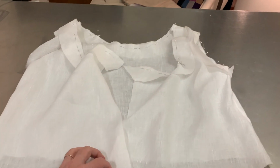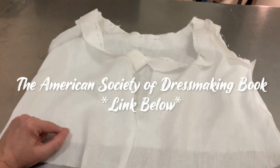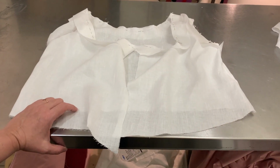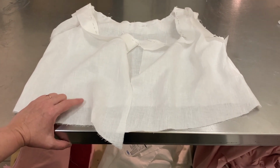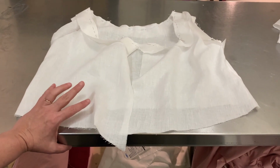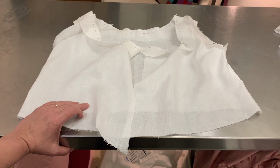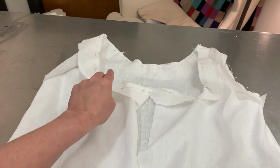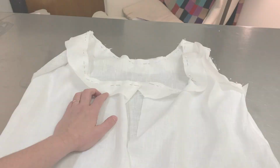And the next step, it says in the book, is to add all the insertion lace to this. I don't think I really bought enough insertion lace, and frankly, it's going to be underneath my corset, and I find lace on my skin to be really scratchy. So I think I'm just gonna skip the insertion lace on the top and just leave it as kind of a plain bodice. I cut out a 2-inch bias strip and I'm just going to machine sew that all the way around, and then I'll probably hand tack that on the inside.